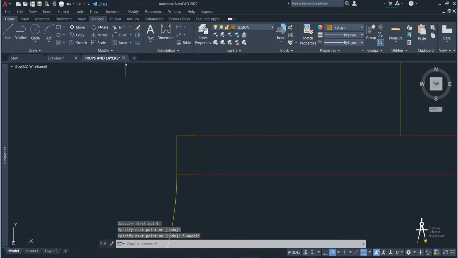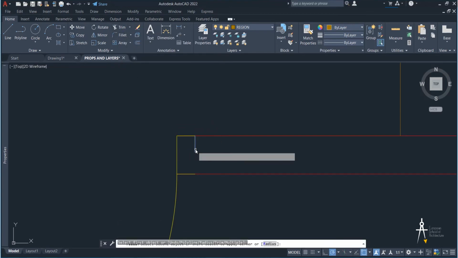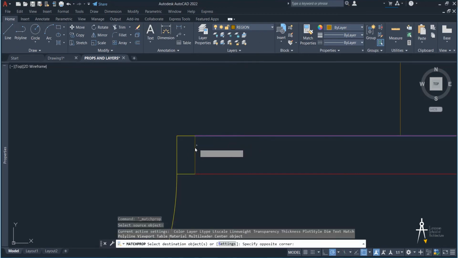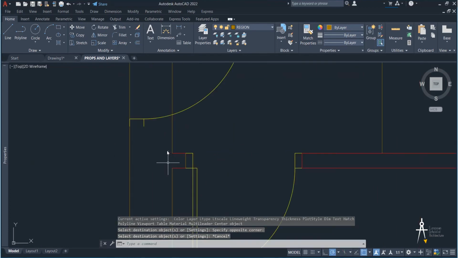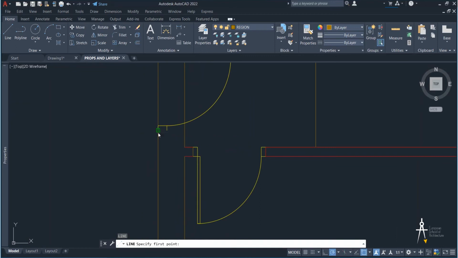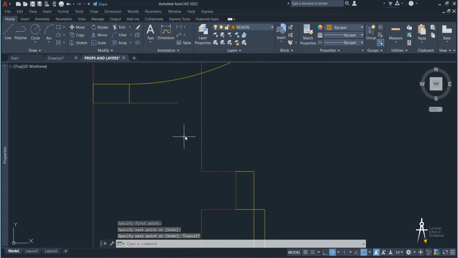You're going to finish alone, but you get the idea, right? Fillet, going little by little. This is probably the trickiest part of, where am I? Where is match properties? To the first line, and we want a line over here.